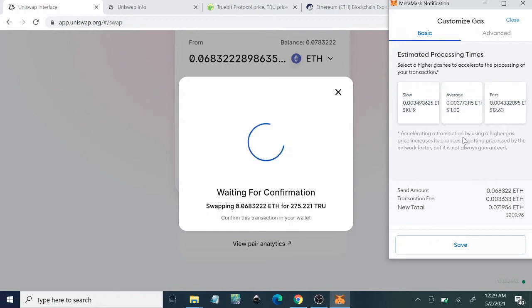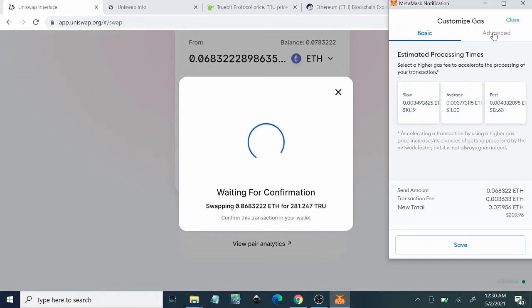If you want it to go quickly and smoothly and not worry about it, I would go fast. Right now, gas is fairly cheap, so okay, it's $1 more. It depends. How bad do you want this? Is the price going up and down? You might want to go fast.